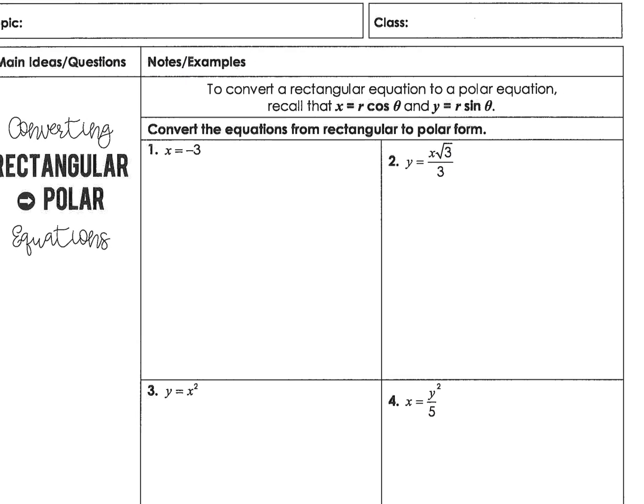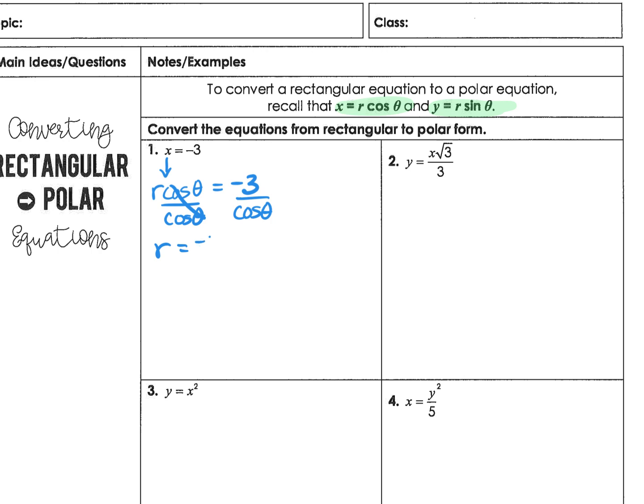The big things you need to remember, these are easy, is x is our r cosine theta and y is our r sine theta. Same thing we just learned, isn't it? So everywhere there's an x, we are going to plug in an r cosine. Everywhere there is a y, we are going to plug in an r sine. So this x becomes what? And then we are going to solve for r. So if I'm going to solve for r, what do I need to do? Divide by cosine.